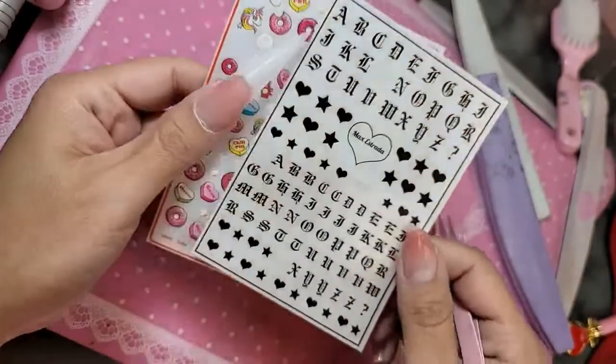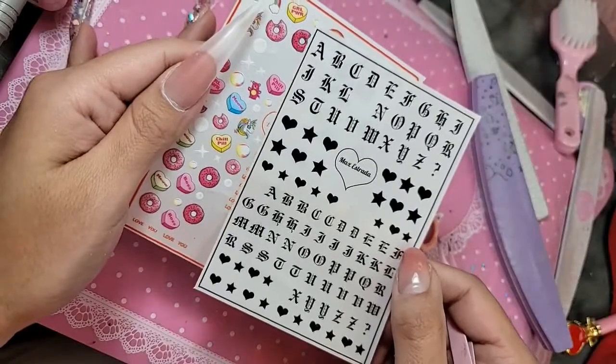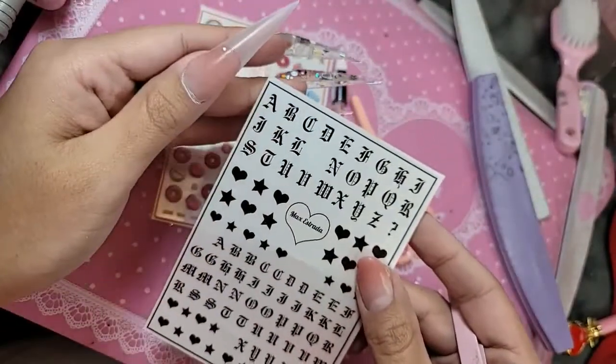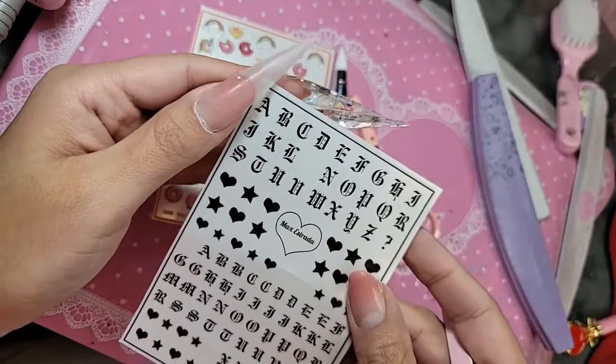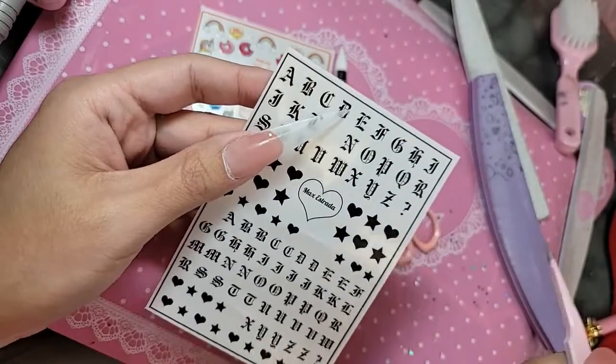Let's put, what should we put? LA? Should we put LA or NYC or TX? What do you guys think? Let me know in the comments below.